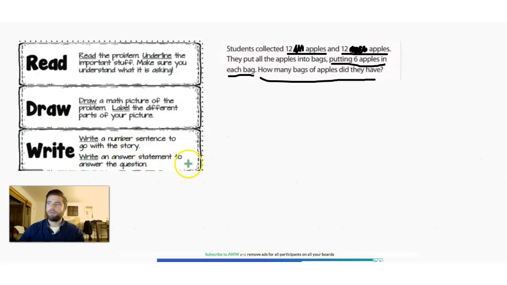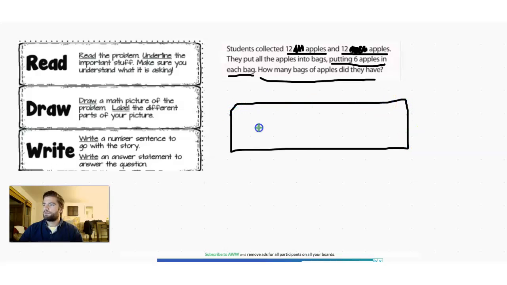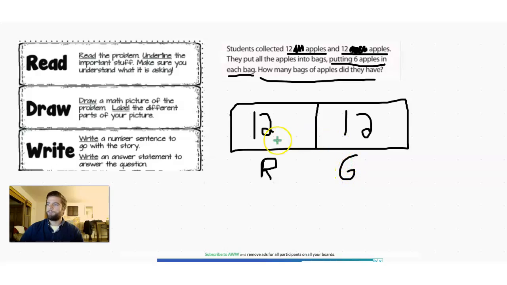And here, a tape diagram is going to work just fine again. So for our first tape diagram, let's divide it into 2. Because we know students collected 2 groups of 12 apples. So one is the 12 red, and another one is the 12 green. And I know I said to erase the green and the red colors, but we can still label them here actually. That might be helpful. R for red and G for green.